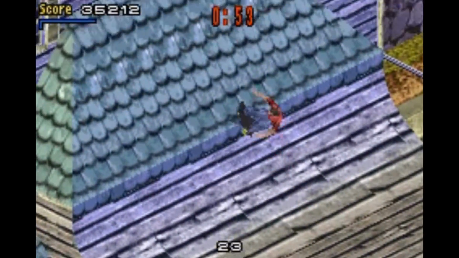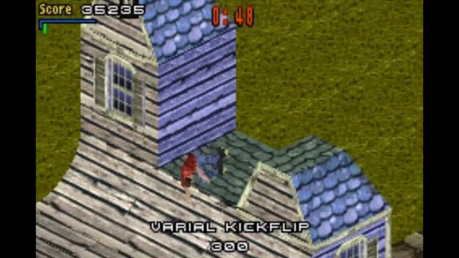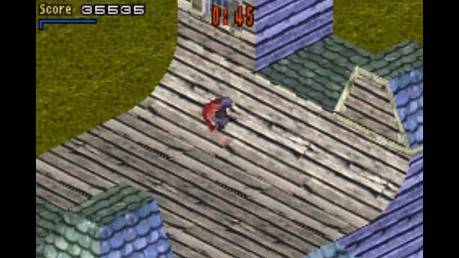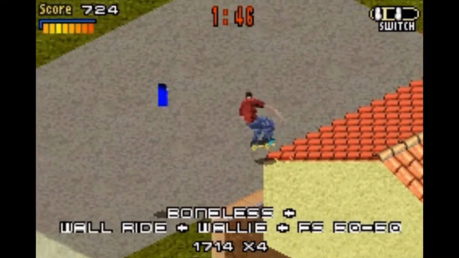So, get up on the very top of this roof, and the tape will be right at the very top, right there. Jump up there and you'll get it. There you go. Next up, you'll want to go over to here, and then you want to roll, ride, grind, and then get that S.